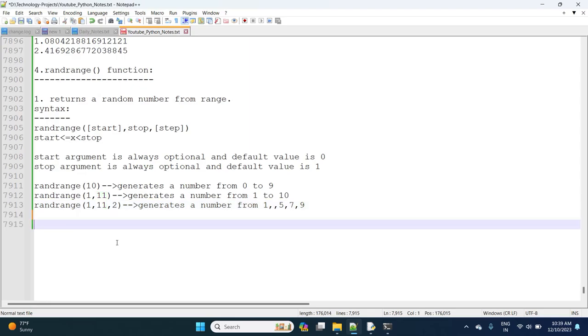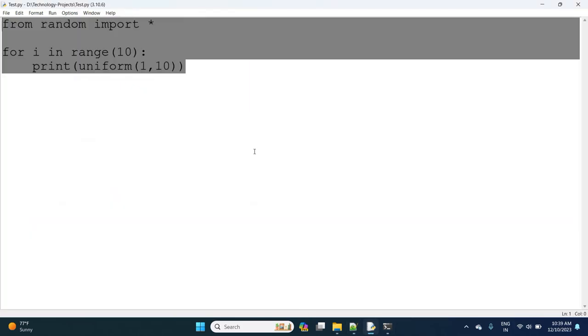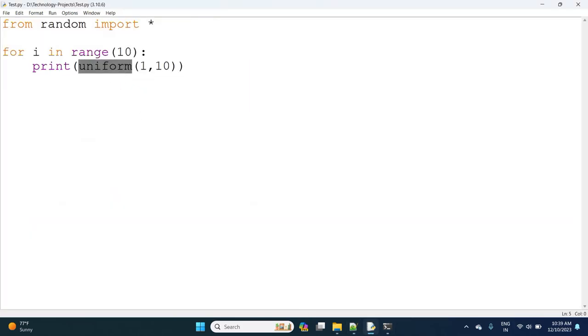Now just observe one small example with respect to this. With respect to randrange, I'm providing only 10, up to a certain range of 10.